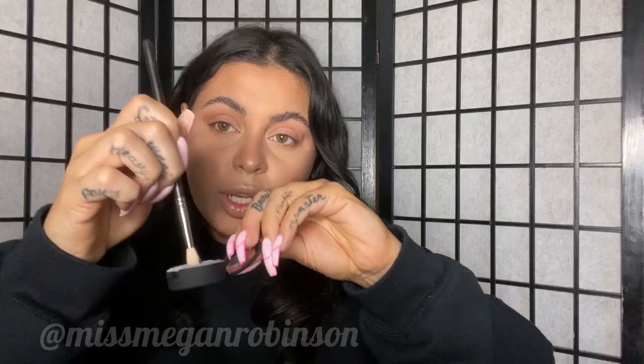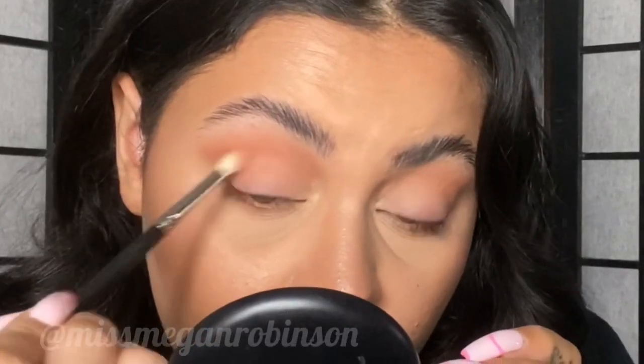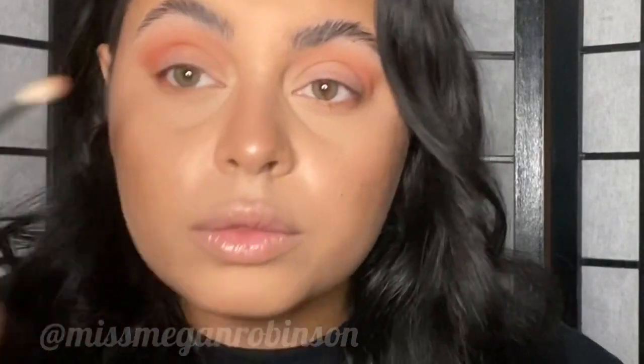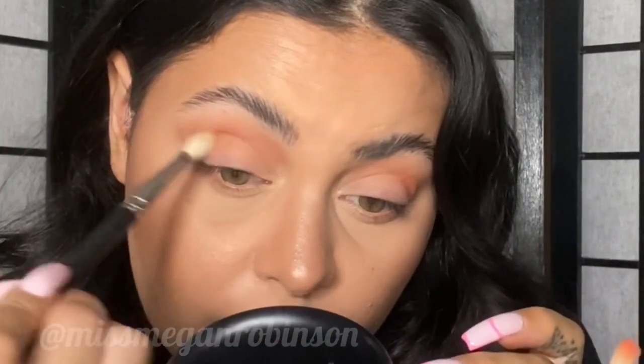Going to Strike a Pose, which is like a really soft shell peach — very, very pretty. I'm going to pick it up on a 221, a little bit of a smaller blending brush, and let's throw that in the crease as well, going a little bit lower on the lid. I'm honestly not used to working with just matte eyeshadows because I'm always putting glitter on things, so it makes my brain work a little bit differently. Let's take this sexy color called So Hot Right Now on the 221 and pick up just a really, really tiny amount of it to darken the crease a little bit. When in doubt, blend it out.